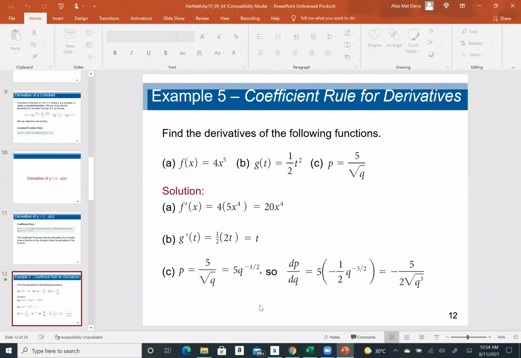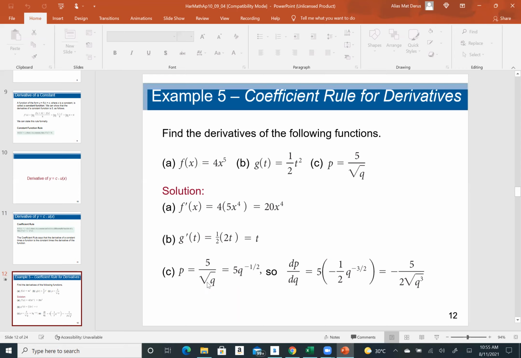Okay, there are a few more examples there. So if you look at the book, example number 5, here 4x to the power of 5, here half x to the power of 2. So you do C, okay? A and B are very straightforward.